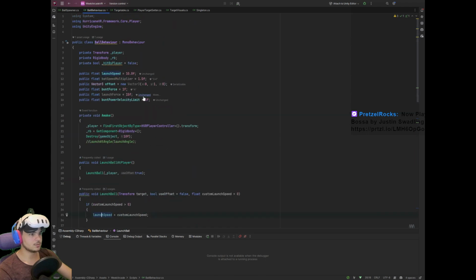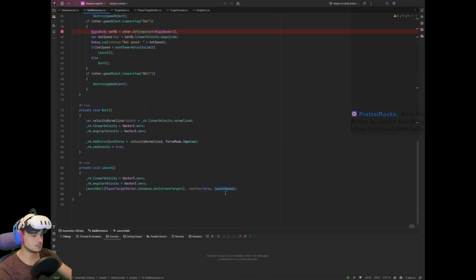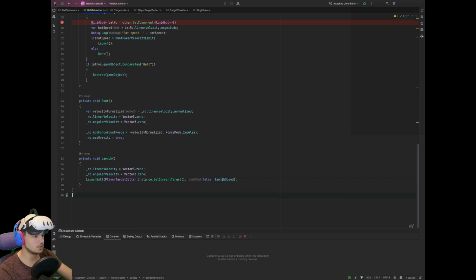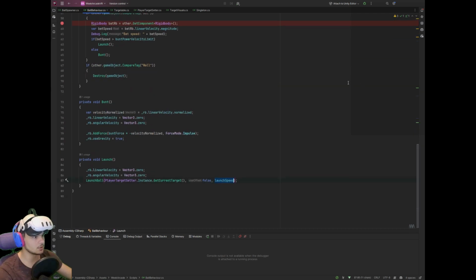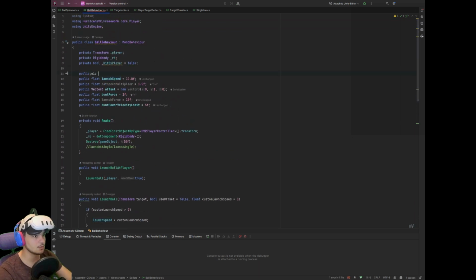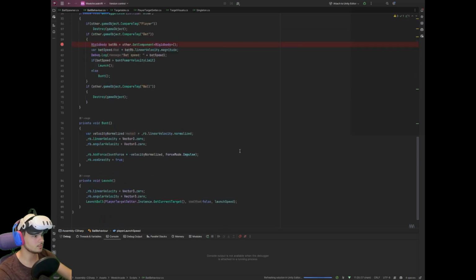So we're using launch speed here, but in here we want to, let's say, double it, and we need another public float, player speed. Just gonna be double by default. We can put it here.